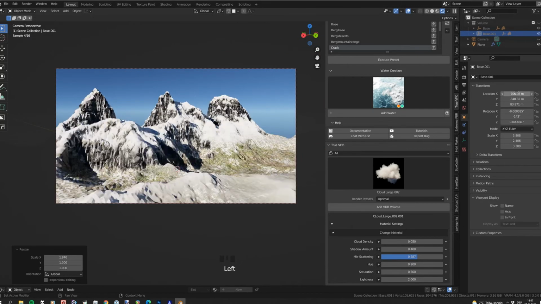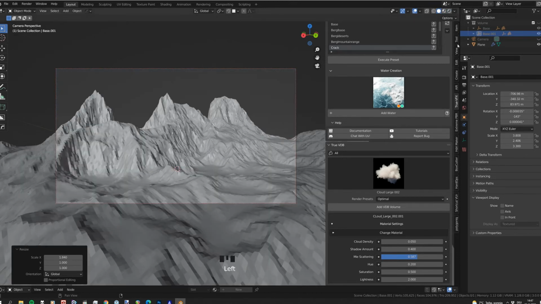Let's hide them for now, because now, going back in here, I want some snowy trees in here as well, which is easily done.